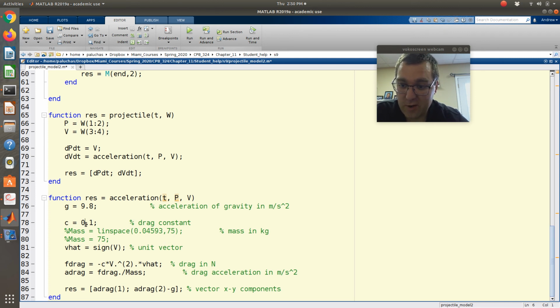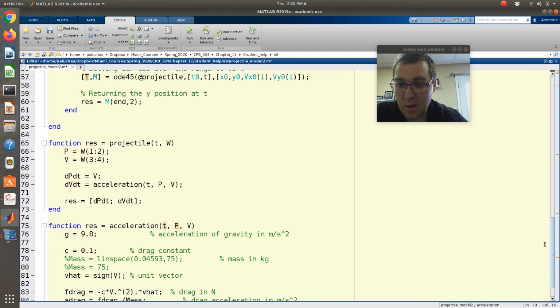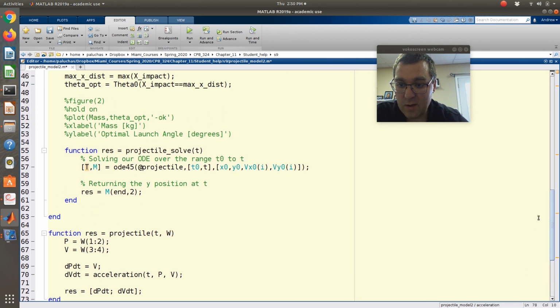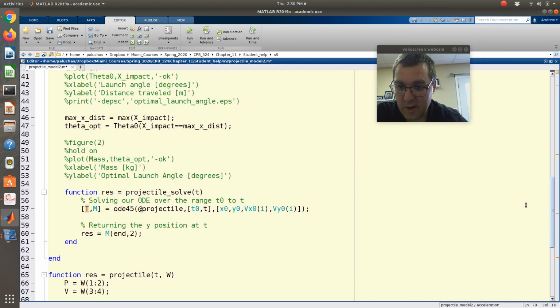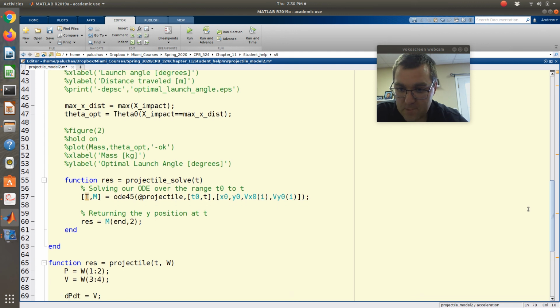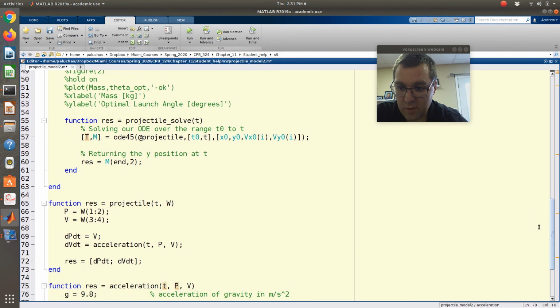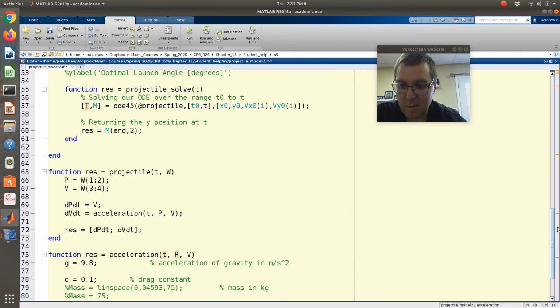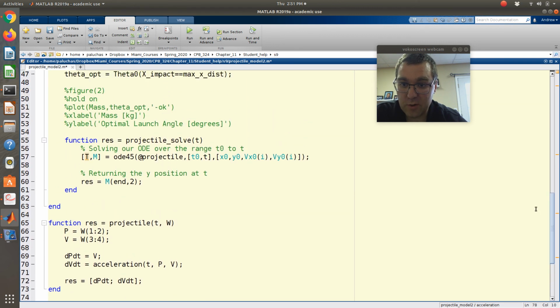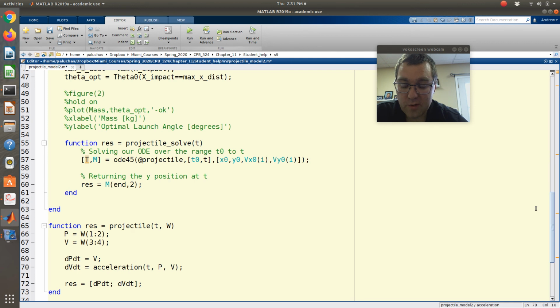I haven't checked over any other variables to see if that would cause conflicts anywhere else, but that would probably be the easiest approach. The other would be to use an anonymous function: we could pass the mass to projectile, and then projectile could pass the mass to acceleration. Either or. It's a matter of if you want to use an anonymous function or not.